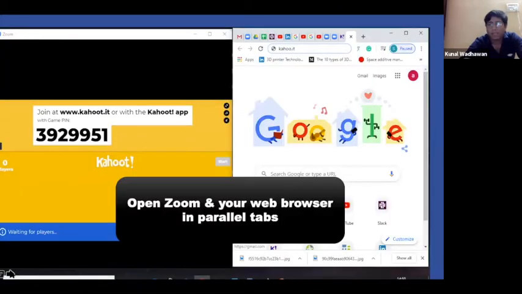Step three is to open the browser and Zoom side by side. ऐसे आप उसको half कर लो, ठीक है. Half में आप Zoom की side खोल लो, जिसमें अभी आपको मेरी screen दिख रही होगी, and on the right hand side you can open kahoot.it, ऐसे, ताकि आपको दोनों screen दिखें. Why? Because you will be seeing the quiz question on the Zoom screen और उसके जो options होंगे वो आपको अपनी यहाँ पे अपनी browser में दिख रहे होंगे, तो आपने browser में click करना है उसको अपने mouse से, ठीक है.